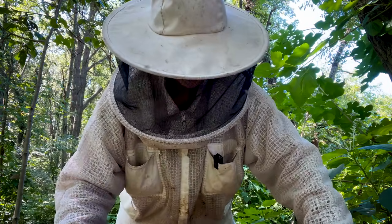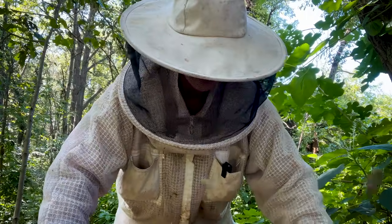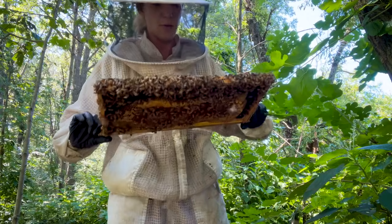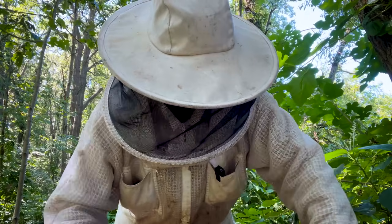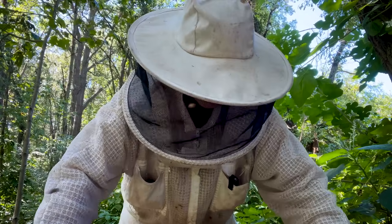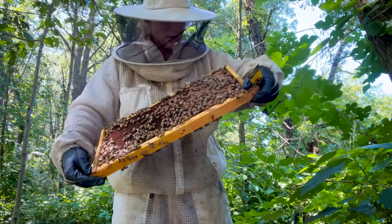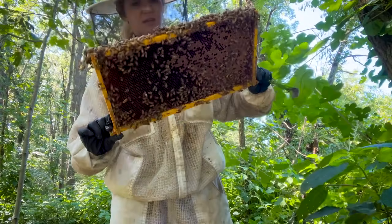For the mite test, we're going to take bees from a frame with open larvae. The reason for that is those are the bees caring for the brood, so they're the ones most likely to have mites on them — mites moving out of the brood onto the bees or vice versa. That's also where your nurse bees are. When bees first emerge they're cleaners, and then after that they turn into nurse bees — I think it's the second stage.